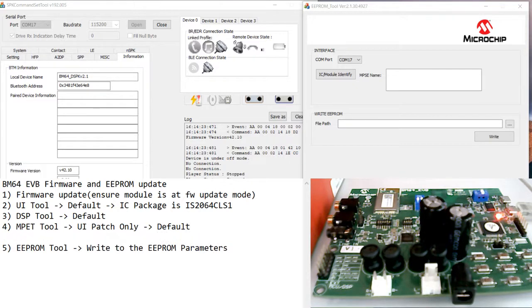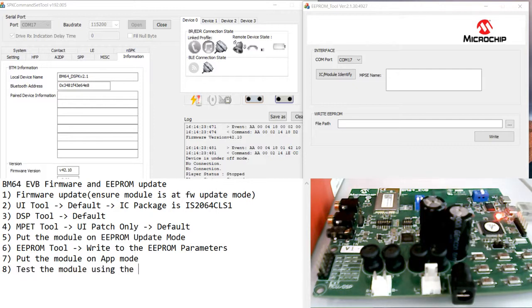We forgot a step. For step 7, put the module on app mode. And then after this, test the module using this command set.